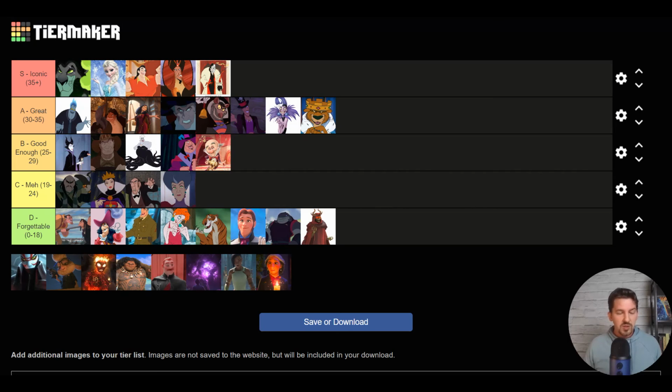Coming down the home stretch, we have Professor Callahan, aka Yokai from Big Hero 6, who has some of the same challenges of a hidden antagonist as King Candy or Hans. It's like I almost have to rate him as two different characters. The Professor Callahan character that is revealed right at the end of the movie is much more interesting as an antagonist, but we don't know that until the very end, because most of what we see is just this very generic, faceless, looming villain.